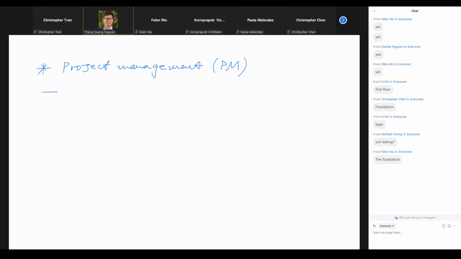We know that we should break down the project into different activities. And that means that we will need to coordinate them, right? So we will need to do it systematically. So this requires systematic management.